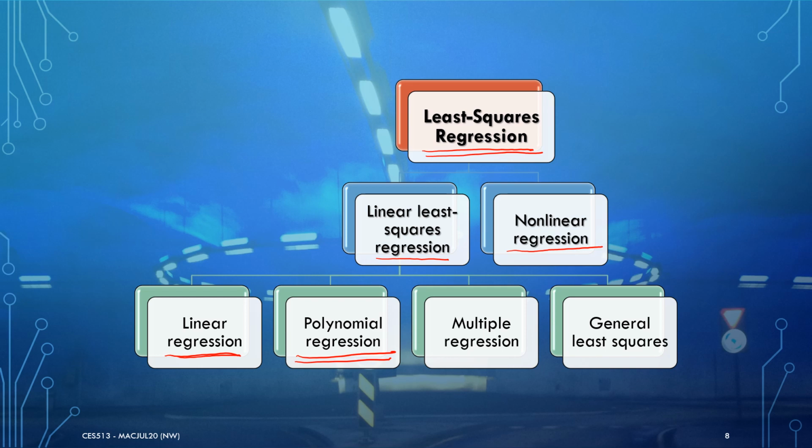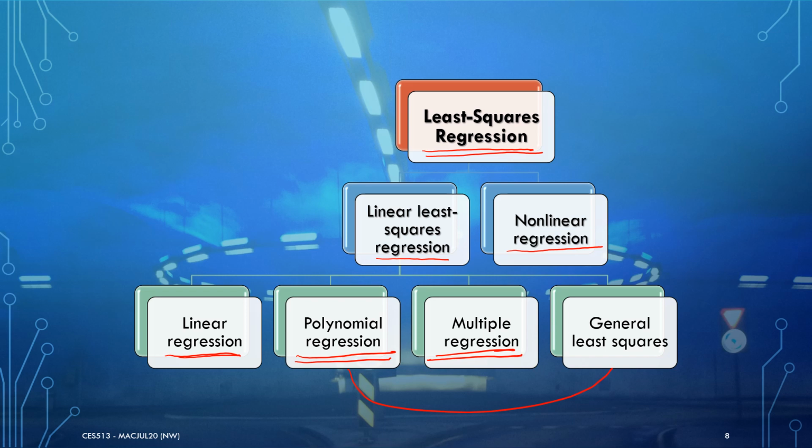The next is multiple regression. It is designed for the case where the dependent variable y is a linear function of two or more independent variables. This approach has special utility for evaluating experimental data where the variable of interest is dependent on a number of different factors. After multiple regression, we illustrate how polynomial and multiple regression are both subsets of a general linear least squares.